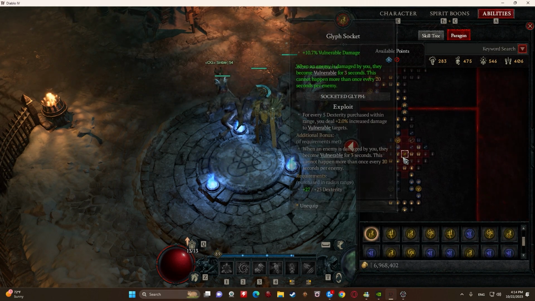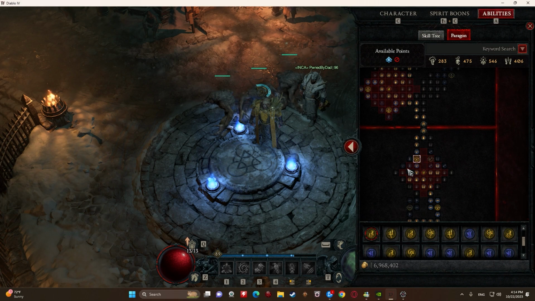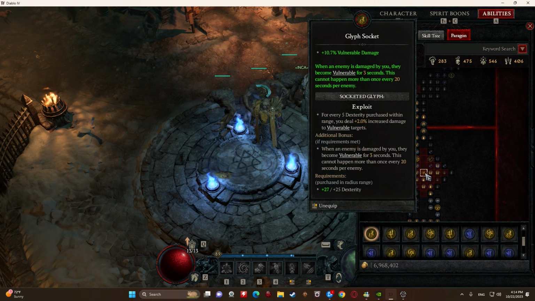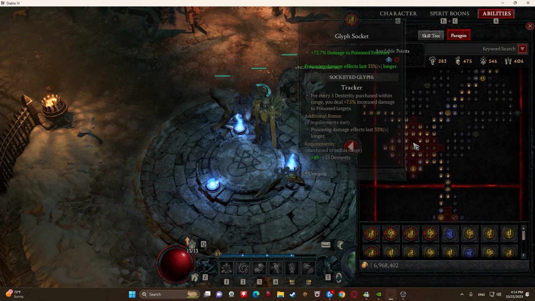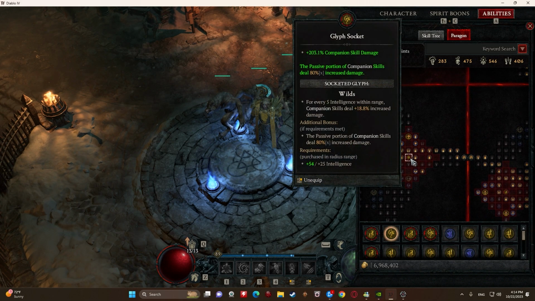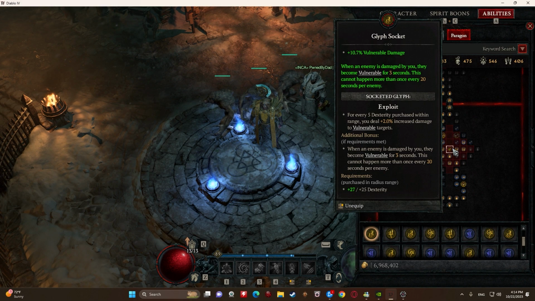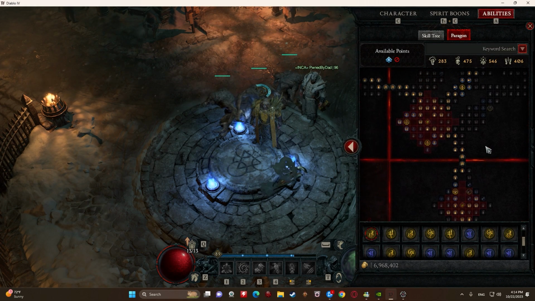So we go Exploit. You don't really need to level this up a whole lot because it doesn't do a whole lot comparatively to other things. Spending points here, you get 2% increased damage to vulnerable targets, so it's not particularly great compared to the other ones. I think Tracker does quite a bit more, Wilds does quite a bit more. So this is going to be one of the ones you want to level up last. You do want to take it for the set and get this additional bonus, because this makes it to where you can apply vulnerable a lot easier. So you still want to take it, but it's probably going to end up being one of the last ones you level up.